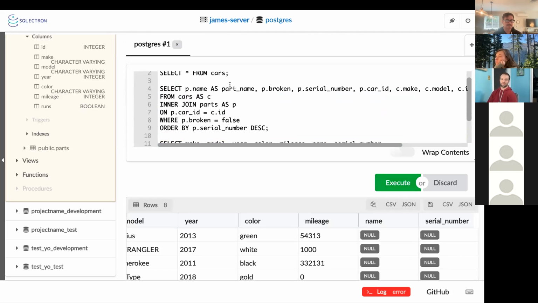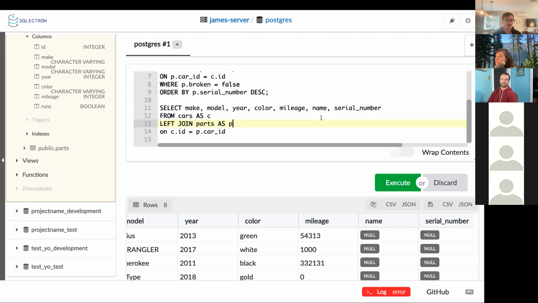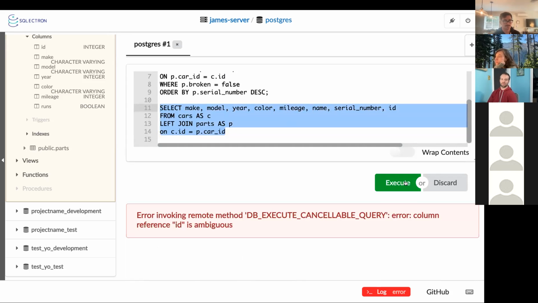Now, something else I did here that's a little different. Here I'm using the p.name, p.broken. Here I don't have to do it. But let me show you where you would have to be specific. What happens if I say ID here? And try to run this. Now I get an error saying ID is ambiguous.